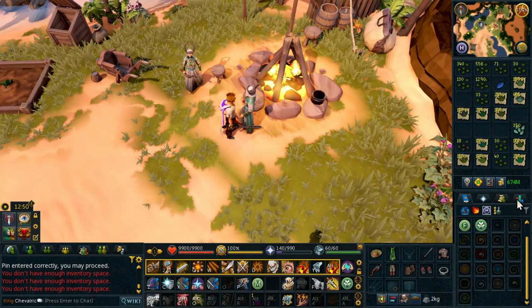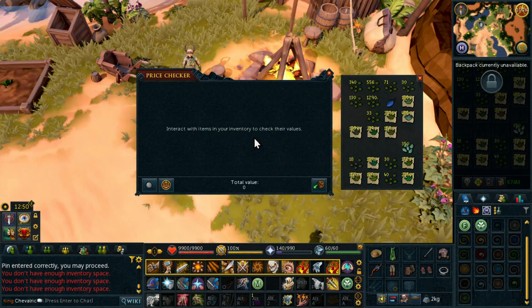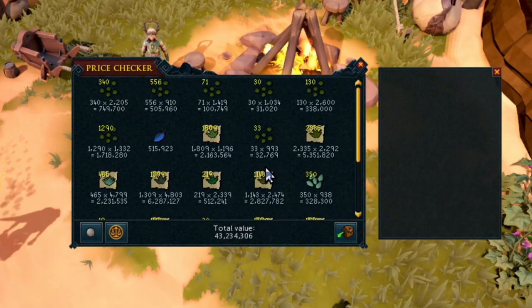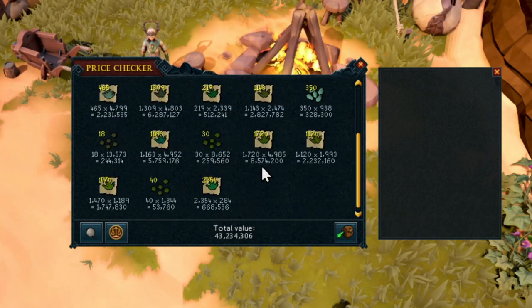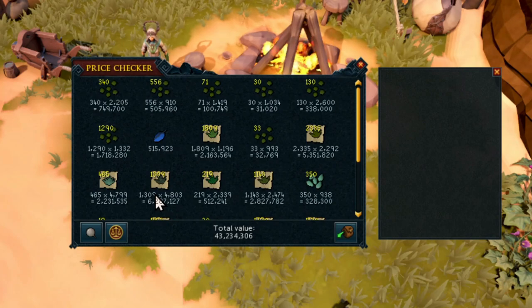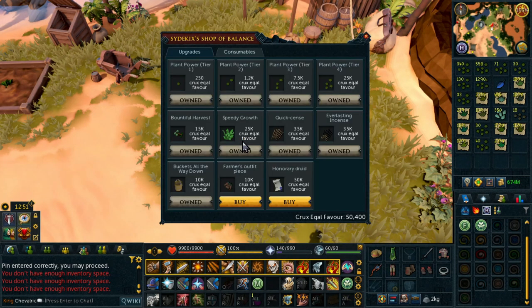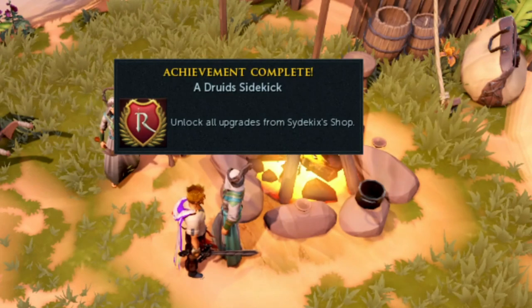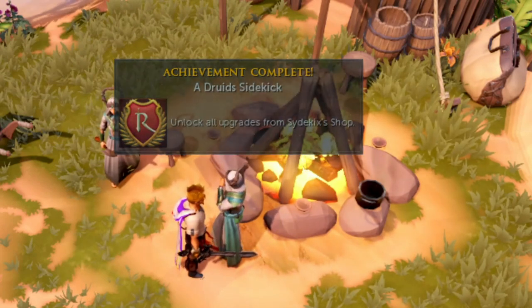Ladies and gentlemen, I know I haven't really shown anything in this episode from this requirement. This is the loot, by the way, if you're interested, 43 mil. It's probably slightly more, towards 50 mil that I made off this requirement. Obviously, I had to buy the seats, but I'm selling them back probably at a higher price because I bought them quite low. But here it is. The most important thing, Honorary Druid, confirm. And that should be it, a Druid's sidekick.